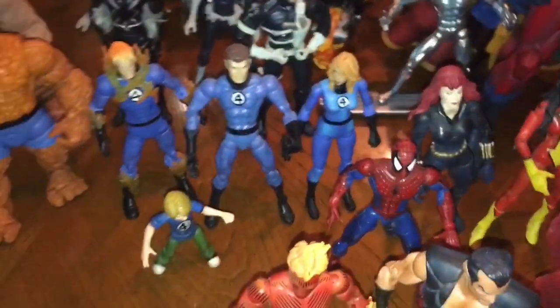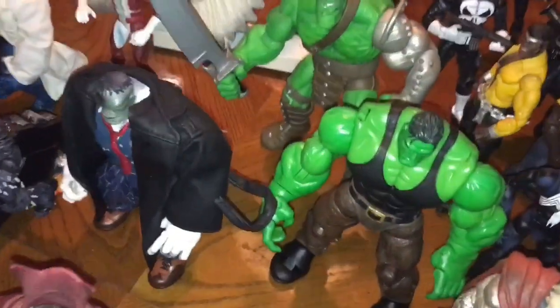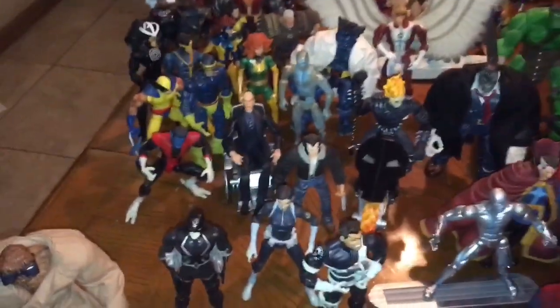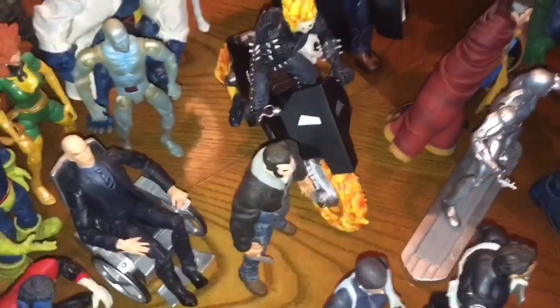And the series turned out a super hit. And it was followed by the Incredible Hulk Classic series, also a Toy Biz venture. So as you can see, what started in 2002, I have been able to preserve it. Here's the entire lineup of X-Men, all the characters that I have to this day.